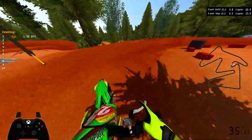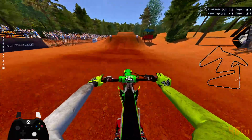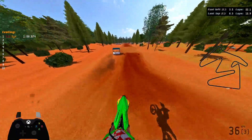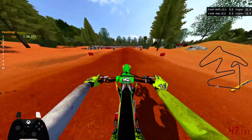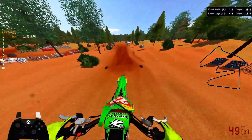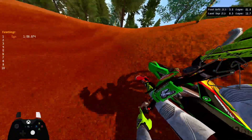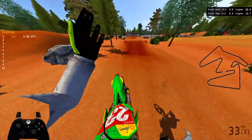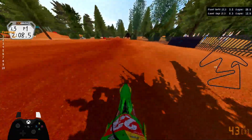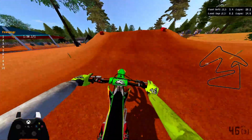I'm actually doing pretty good right now. They'll overjump or case any of these rhythms. Oh, overjump — or stay alive. I don't know, are these like whoops or something? I don't know what they think those are — I think they're like rollers. You want to get off throttle while you're actually in that corner, you want to get off that throttle. Let's see if we can beat a 1:38, I believe we can.